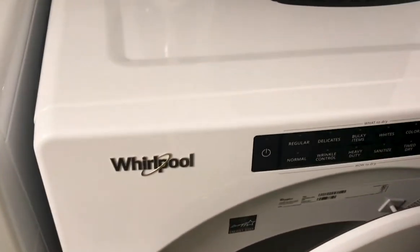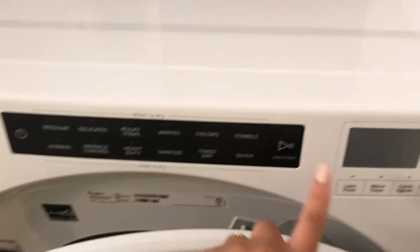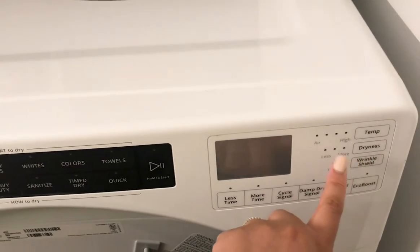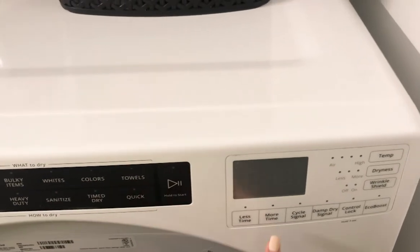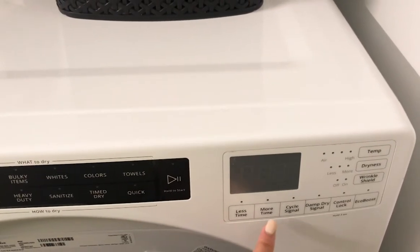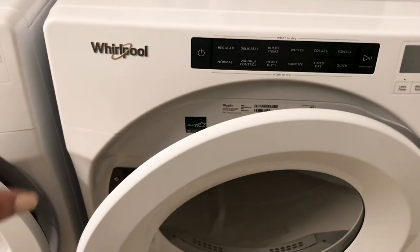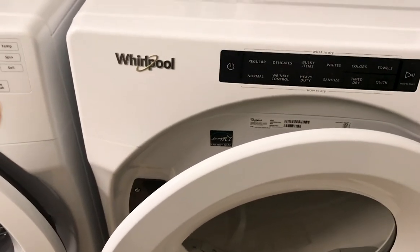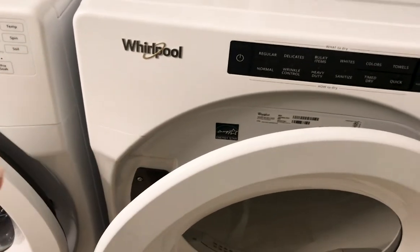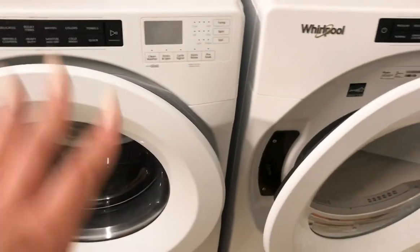When I dried it, I put it on the quick cycle again, and then I did an air dry. When I choose quick, I can increase the time or have less time. I did 2 hours on the air dry cycle, and it was completely dry. Then I just let it lay out on my couch, because you don't want to sleep on it for at least a night, if not longer, so it can fully expand. So that's how I washed everything.